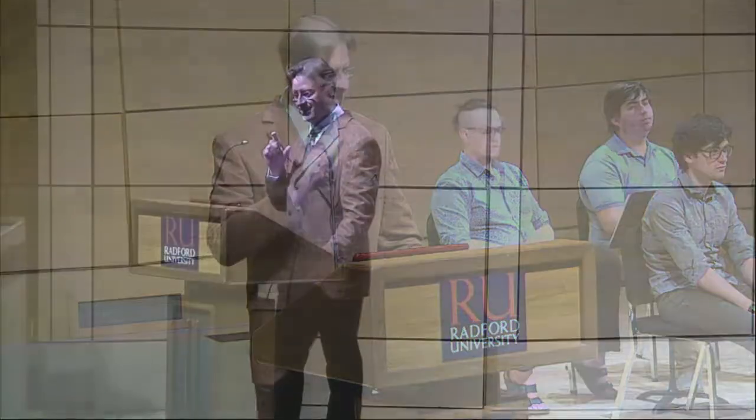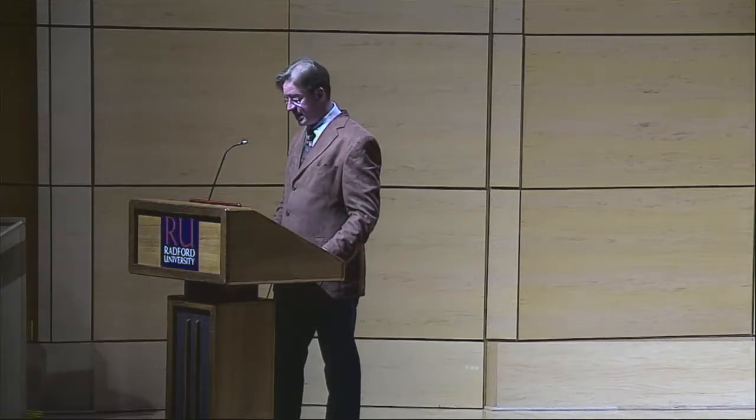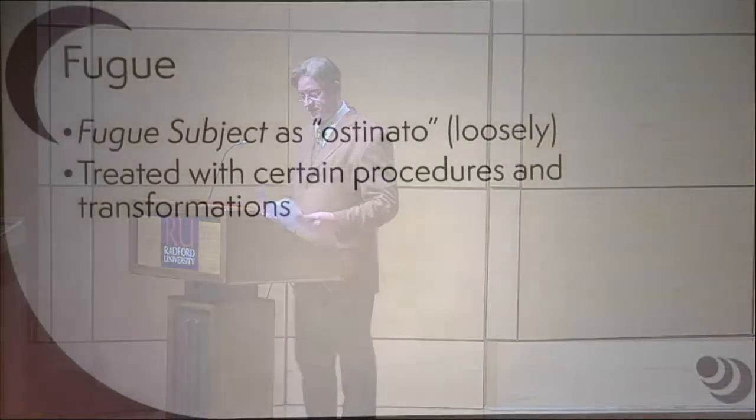This piece we've just sung is a fortuitous example because in its original composed form by Pachelbel, it employs a musical procedure in the upper three voices, canon, that is a subset of the musical procedure of the fugue. Let's use the more permissive definition of the term ostinato and view the fugue as a method that treats an ostinato, the fugue subject, to certain procedures and transformations. The structure of resulting pieces, while not a sectional form like binary or sonata, falls into recognizable patterns that listeners can use as a basis for understanding and appreciating a piece.